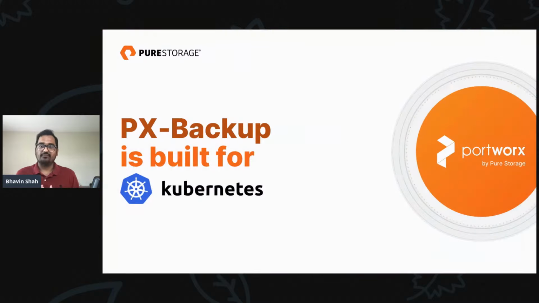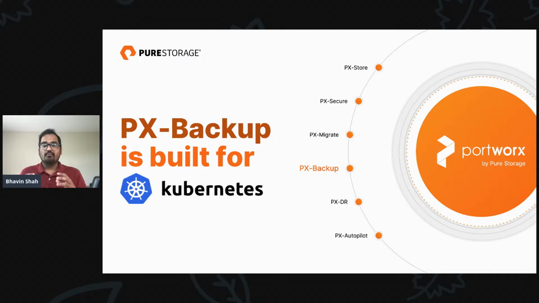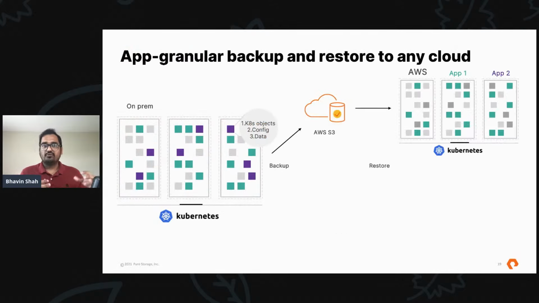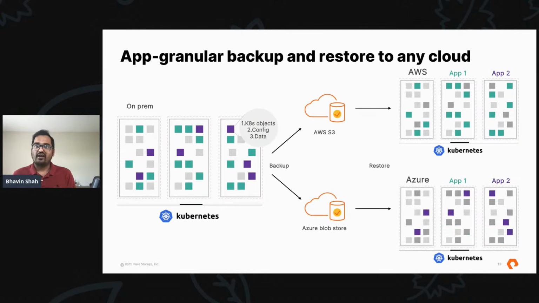So pxBackup is part of a huge portfolio from Portworx that tries to help customers, organizations and users provide storage for your Kubernetes cluster environments. pxBackup handles the data protection side of things. It allows you to connect pxBackup to any Kubernetes cluster that you might have, identify all the applications that are running on it, sorted by namespace or sorted by labels, and then store those snapshots in AWS S3, Azure Blob Storage, any other S3 compatible object store that you might have on-prem or in the public cloud.